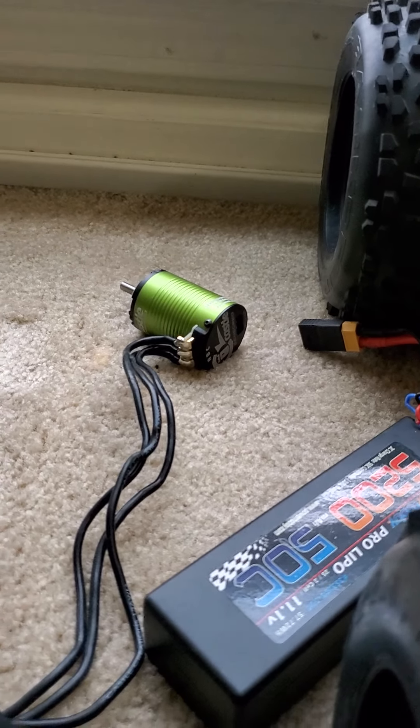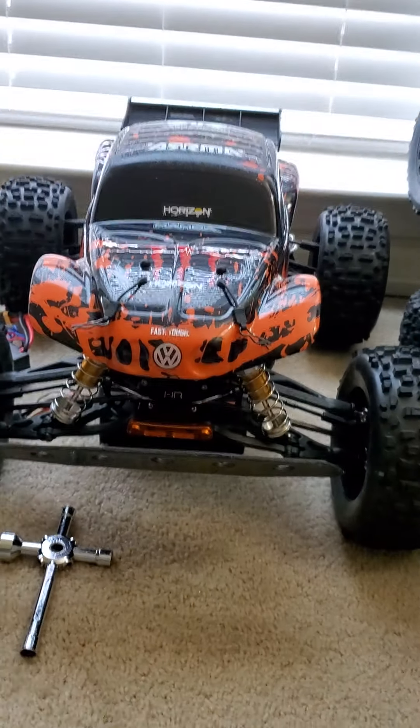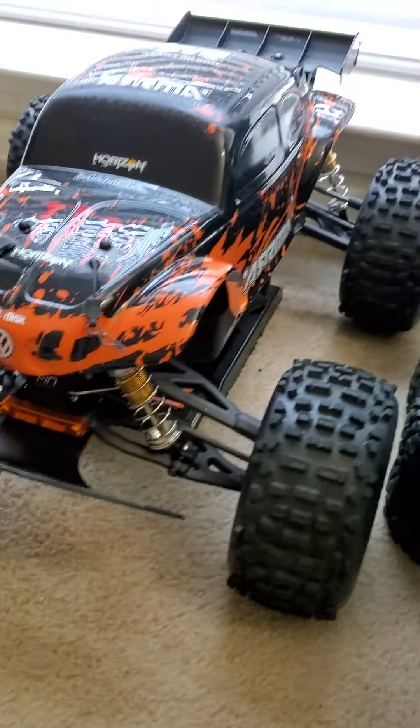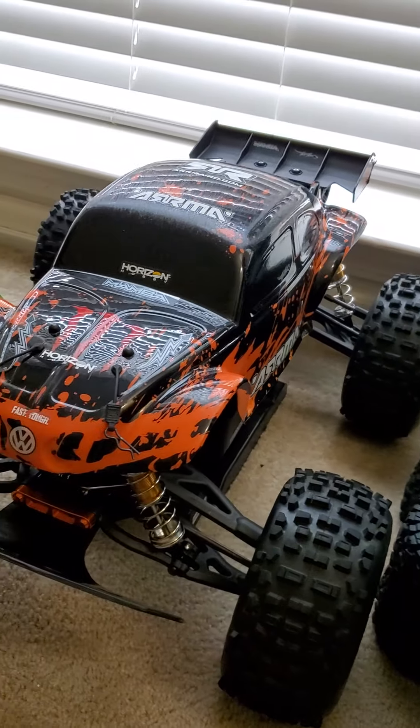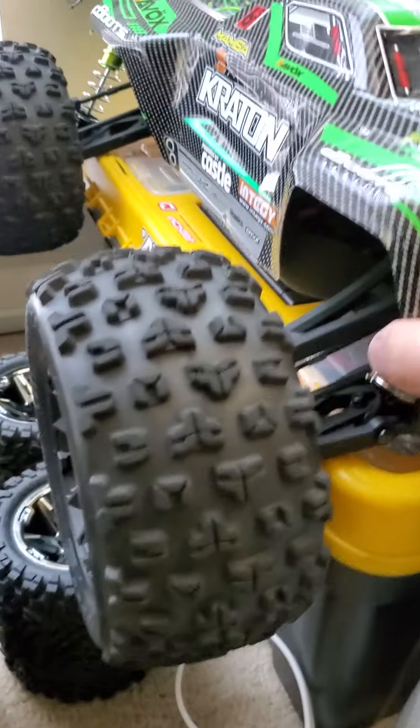There's everything I took off the car — I took off the Sidewinder 4. There's a little tiny Castle motor sitting over there. There's also my Typhon 6S, which I haven't really worked on yet. There is my Outcast 6S with the Beetle body — pretty nasty looking, a lot of work done to that. And of course the ungodly Stupid Fast Kraton. I am running piggybacks on the front and back. I will set up a video of all those soon.